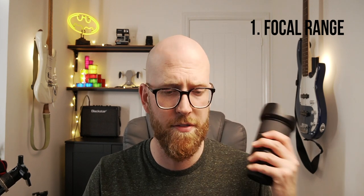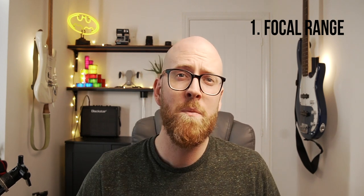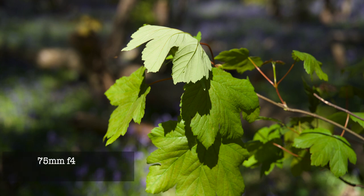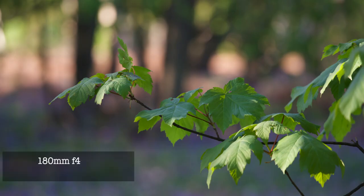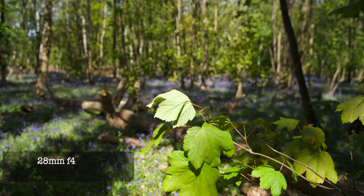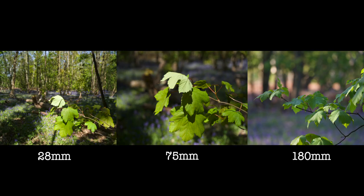One of the best things about a telephoto lens is being able to stand out of the way — or if you're not allowed anywhere near the party, you can stand in the background. Would the f2.8 aperture make up for losing 20mm? If you were a portrait photographer, maybe yes — but for me, no. Last night when taking Jarvis for a walk, I took both lenses out. I shot three photos at f4: one at 28mm, one at 75mm, and one at 180mm. Even though all shot at f4, the background blur between 28mm and 180mm is quite substantial. At 180mm the background is completely blurred. Would f2.8 make it even more blurred? Of course — but for me, f4 at that range is absolutely fine.